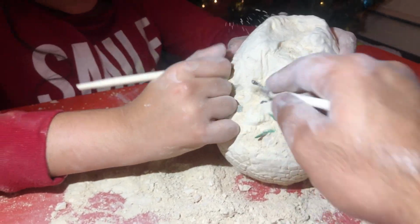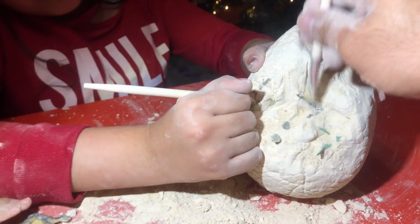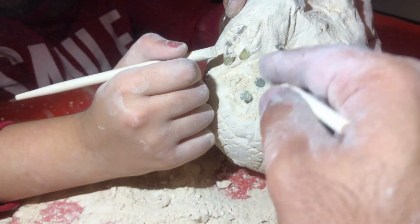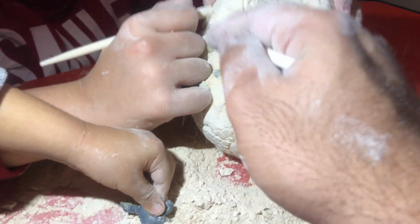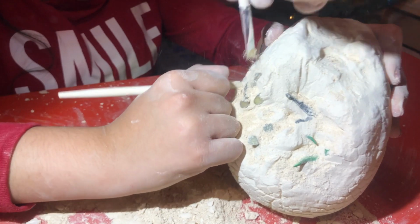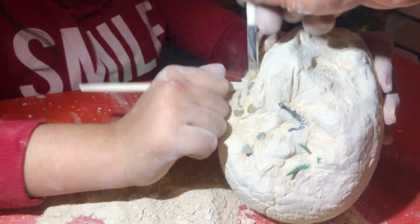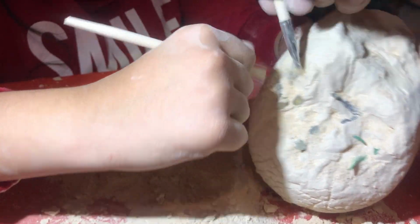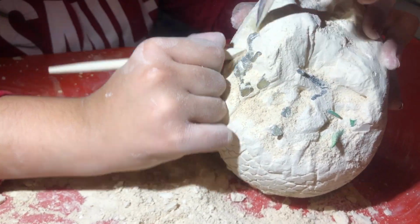You scratch it. There's a lot of dinosaurs over here. Look how many dinosaurs are here. One, two, there's gonna be three, four here. I got a lot of this one out. What is this one? This looks like a T-Rex. It actually does. Maybe it is. This one's coming out quickly. Oh, yes, this is a T-Rex. We found a T-Rex dino.